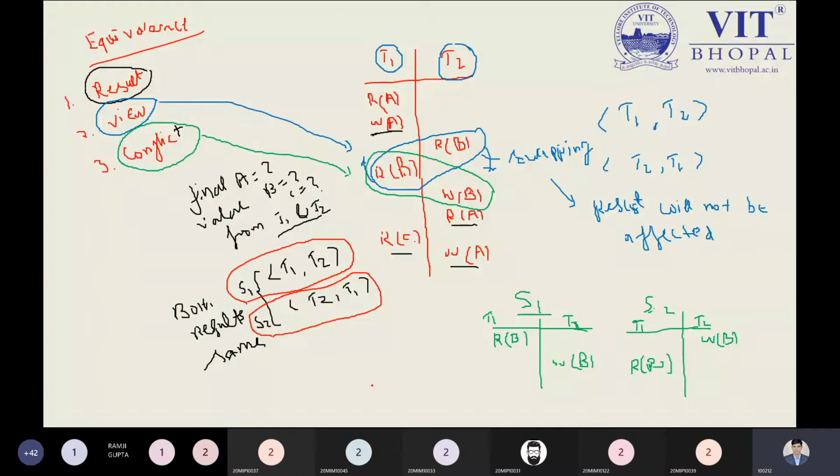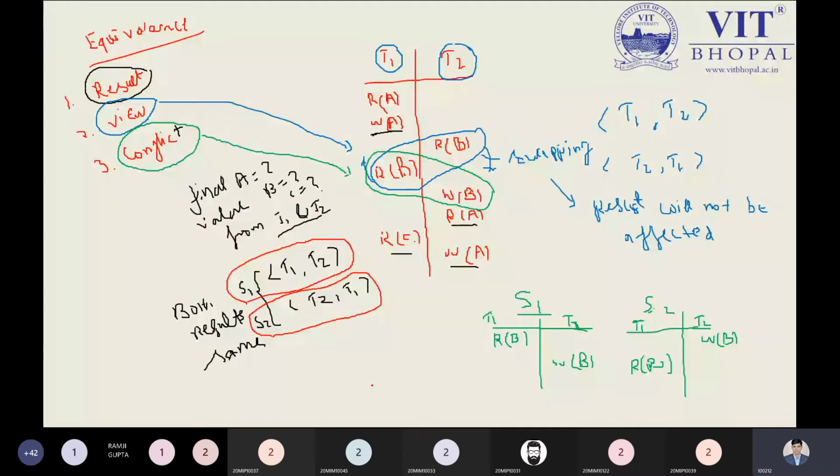Just think normally, I'm trying to remove the conflicting operation. So what I'm doing right now, I'm applying the swapping. On the time factor T, if I'm trying to apply the swapping operation on these two operations, that is RB and RB, I can easily apply it because there is no conflict over here.